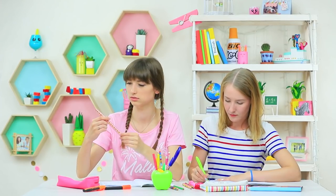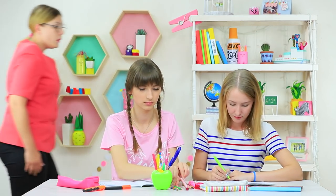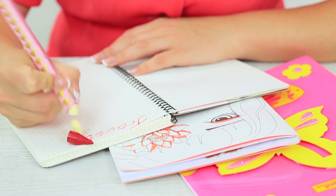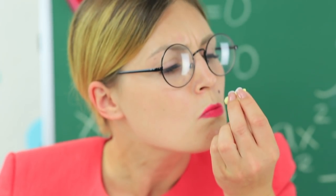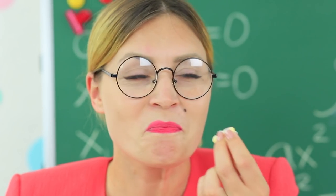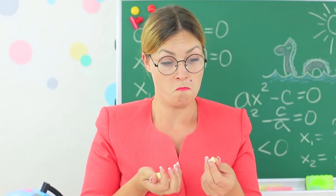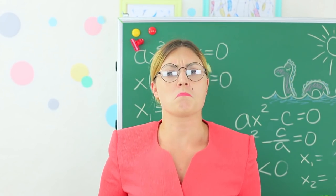The girls are drawing with the pencil, waiting for the right moment to enjoy the marshmallows. Suddenly, as luck would have it, the teacher needs exactly this very pencil. She must certainly smell the sweets. She takes our candy stash. As soon as the teacher starts writing with the pencil, a lot of mini marshmallows drop out, scattering all over. The girls are unhappy, unlike Miss Smith — she adores marshmallow. She can even catch the candies with her mouth, or at least she pretends she can. It's crystal clear that we won't see our marshmallows anymore.